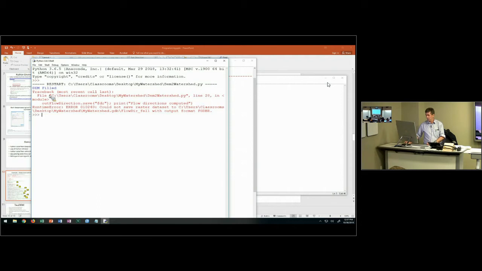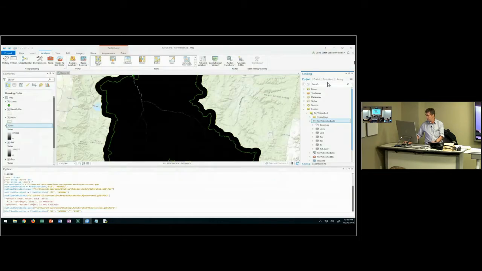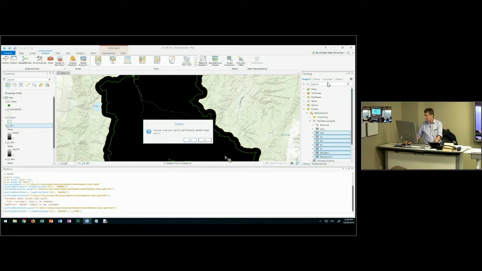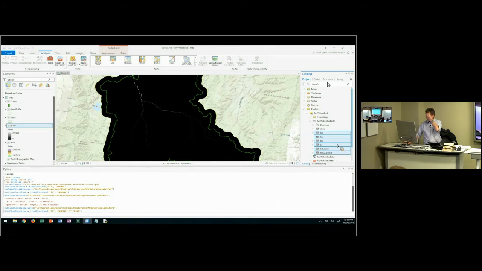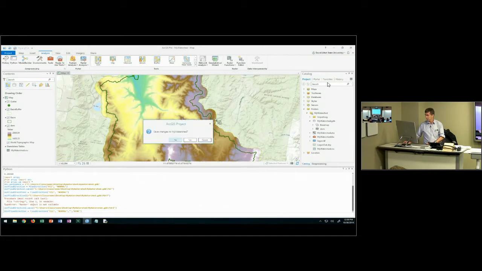Sometimes you get to a state where the geodatabase doesn't want to accept inputs very nicely, and I was able to resolve that previously just by refreshing this, by deleting some of the things that we don't need, and then closing and opening ArcGIS again. So I'm going to close it.